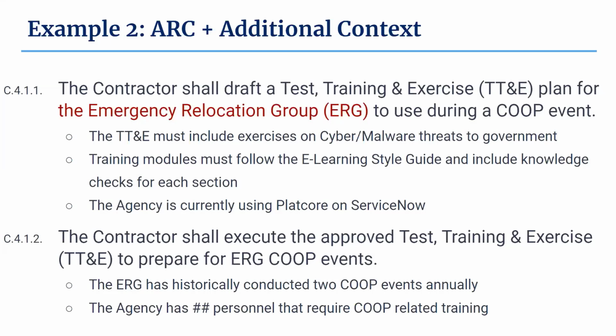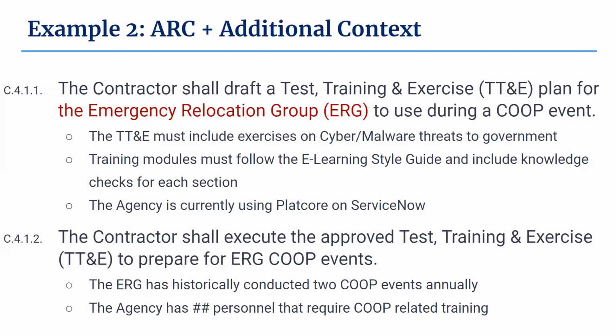How many personnel at the agency need to get trained? That's really important. So rather than say, hey, you need to give us 15 training classes, okay, well, how'd you come up with 15 training classes? Well, we have so many personnel divided by how many people we think should be in a class, and that gives us 15. Don't do that. That's prescriptive. You're telling the vendor how to do the work. Instead, tell them you need the training, and here's how many people need to be trained.